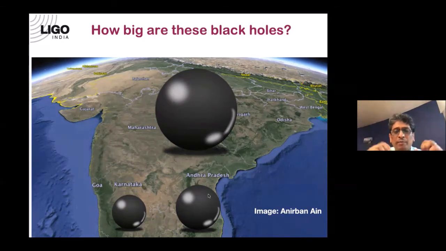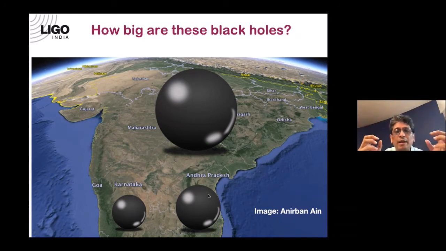So these are much bigger black holes than the ones that we were discovering with the X-ray, which were very much in the mass range of 3, 4, 5 solar masses. This was the first one that was discovered, and so we found that two roughly 30 solar mass black holes merged to form a 60 solar mass black hole, into 62 solar mass black holes.